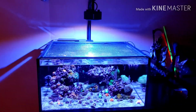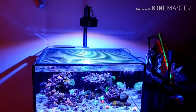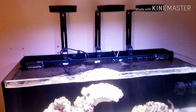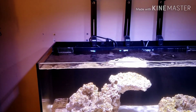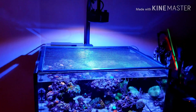But this tank, over the next few weeks, I need to make a plan on how to take it down and transfer it. Just overnight thinking, I'm gonna take the rock out of the CV40, put it in a Brute trash can, take the rock out of the lagoon, and place it in this tank. I'll probably have to put these lights under acclimation mode too, because this is 3 Primes versus 1 Kessil 360X. This is a little bit different spectrum where the Kessils are a little bit more purplish. These ramp up kind of more whiter during the middle of the day, and then at night it's more of a teal color, not purple. But I'm gonna take that rock out, put it in a Brute trash can, take this rock out, transfer everything. I think it'll be easier.